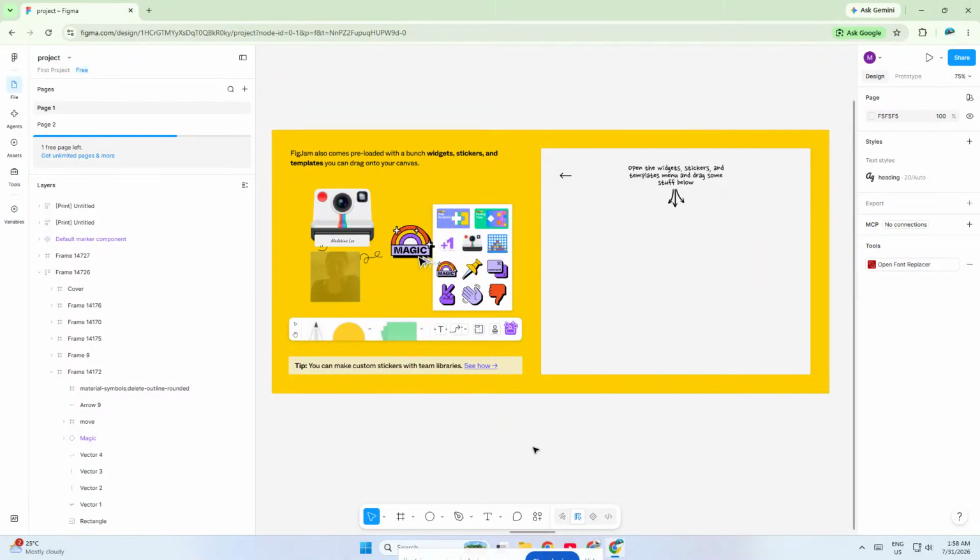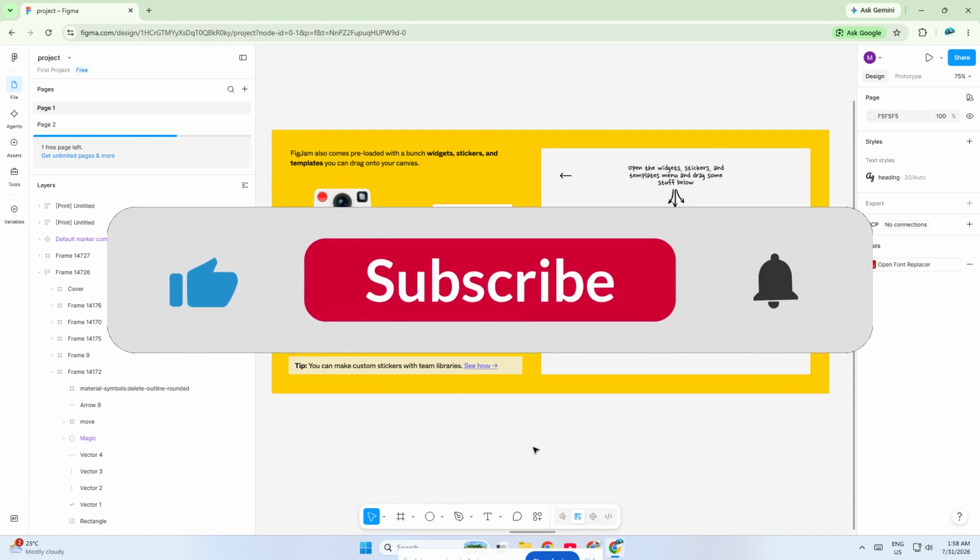If you want to create a database icon in Figma quickly and easily, you're in the right place. In this video, I'll walk you through the exact steps to find and insert a database icon using a free plugin, so you can add clean, professional icons to your designs in just a few clicks. Whether you're working on a dashboard, a website mockup, or an app interface, this is a super simple workflow that saves time and keeps your design process moving.